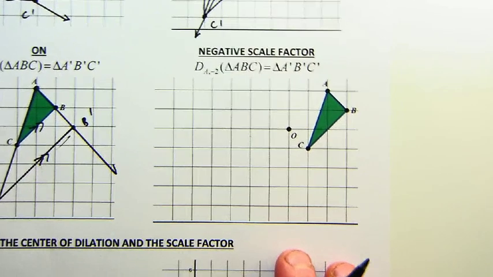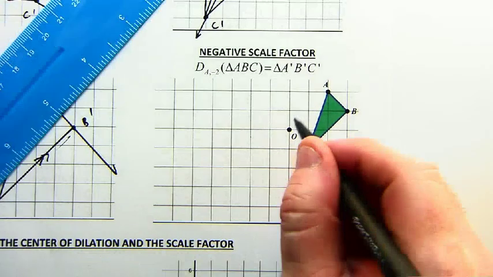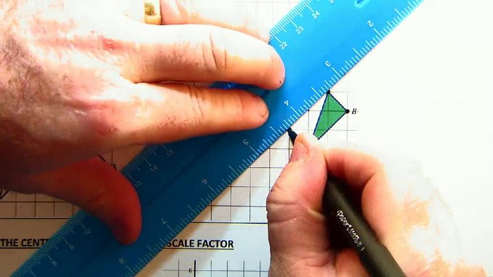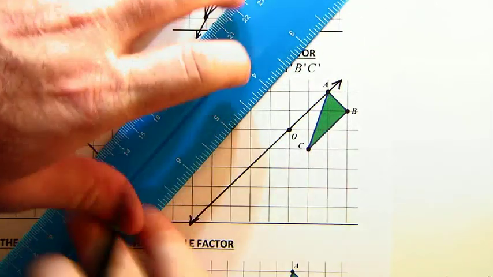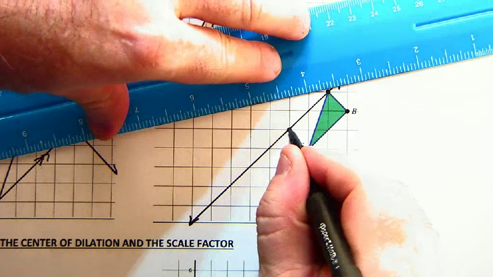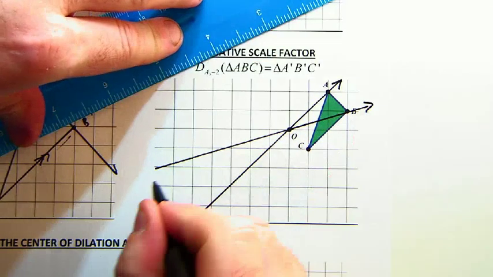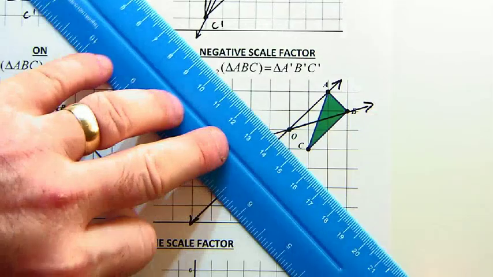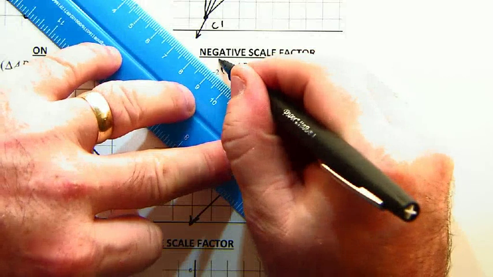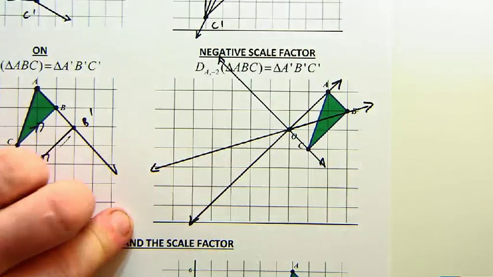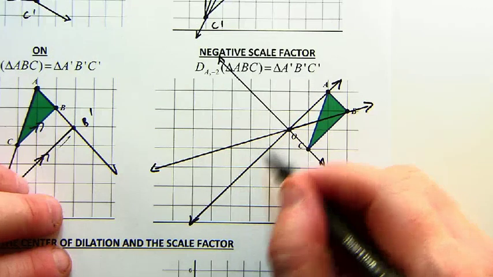Alright, and then the last type of thing is a negative scale factor. Ooh, I like this one. So negative means to go in the opposite direction. So you notice I'm creating rays not purely towards the original points. I'm actually extending the rays in the opposite direction as well. Because what a negative does, like a -2, sends it out the opposite direction, opposite ray.